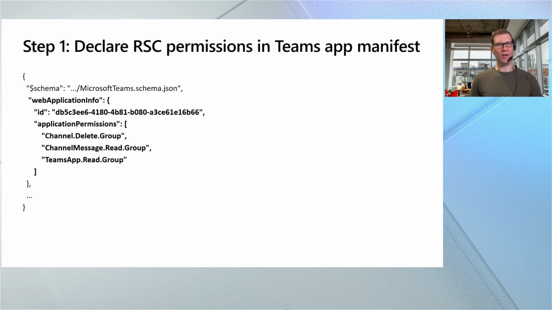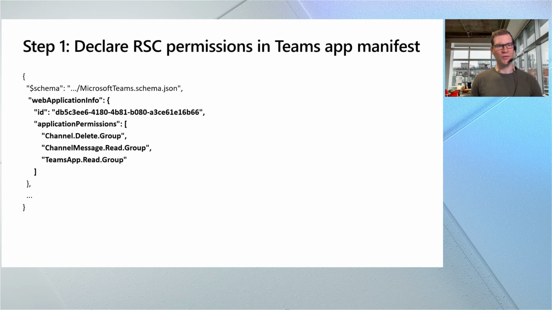So how do you get this wonderful RSC thing, you say? First step is you need to update your Teams app manifest to tell us about your permission needs. There's a web application info section you'll need to either edit or add to your application manifest. And inside there's two key things. There's the ID, that is, what is the ID of the Graph app ID that you're using for your Graph stuff. This is also, by the way, the same information you need to pass with single sign-on, is what is your Graph app ID. And then the second part is your application permissions.